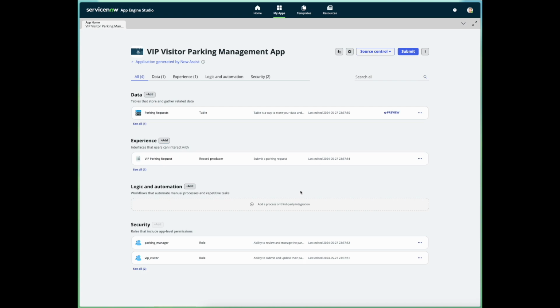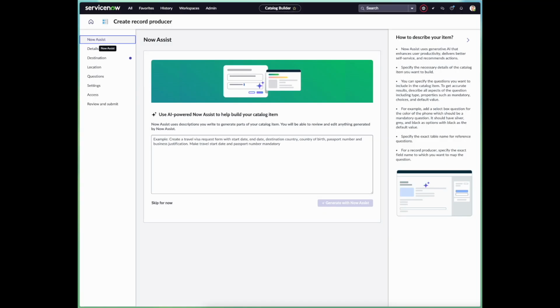But what if you don't need to create a brand new application, but just to create a simple new catalog item? Yes, that's correct. Now the catalog builder has been empowered with Gen AI. Simply describe the item that you are looking to build and it will generate all its content for you. Let's take another example.